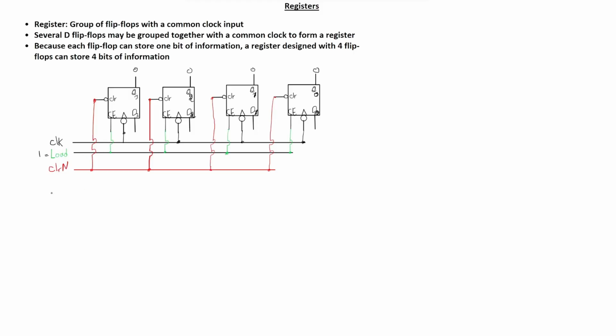So let's assume we want to store 1101 in this register. We can give D3 an input of 1, D2 an input of 1, D1 an input of 0, and D0 an input of 1. And then we have to enable the clock enable by setting the load to 1. That means on the falling edge of the clock, after the load is enabled, this data will be loaded into the flip-flops. So this 0 will become 1, and this 0 in Q2 will become 1. This 0 will remain 0. And this 0 will become 1. And this data 1101 will stay in this register as long as the load is disabled.